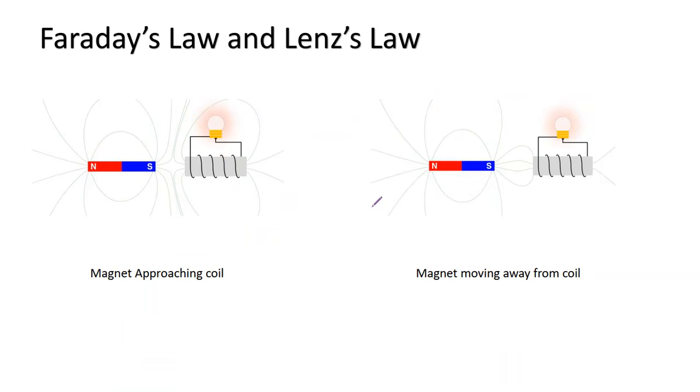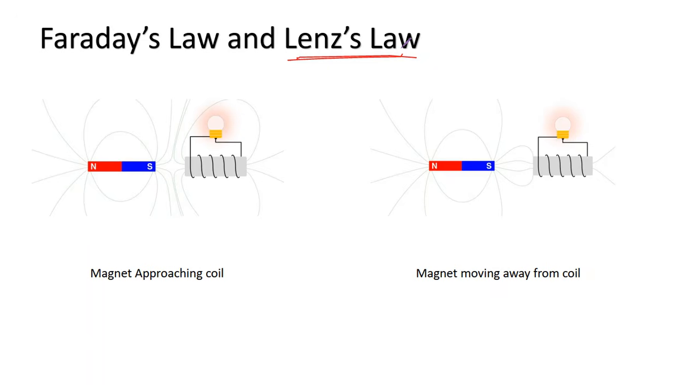Then you have Faraday's law and Lenz's law. What happens is, if the magnet is moved in front of a coil connected to a bulb, as the magnet moves, as in approaches the coil or moves away from the coil, there is a change in flux linkage when it's moving, of course. And any change in flux linkage with the coil induces an EMF. This part is very straightforward. I'm pretty sure you know this by now. No issues there. But let's address the Lenz's law aspect of it.